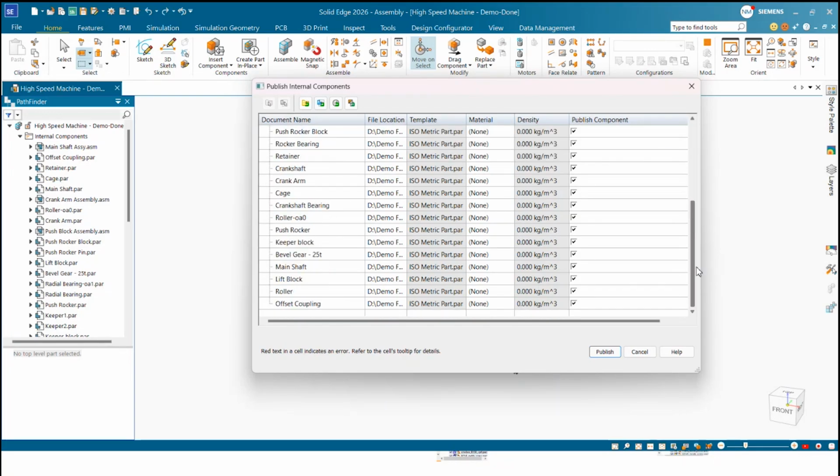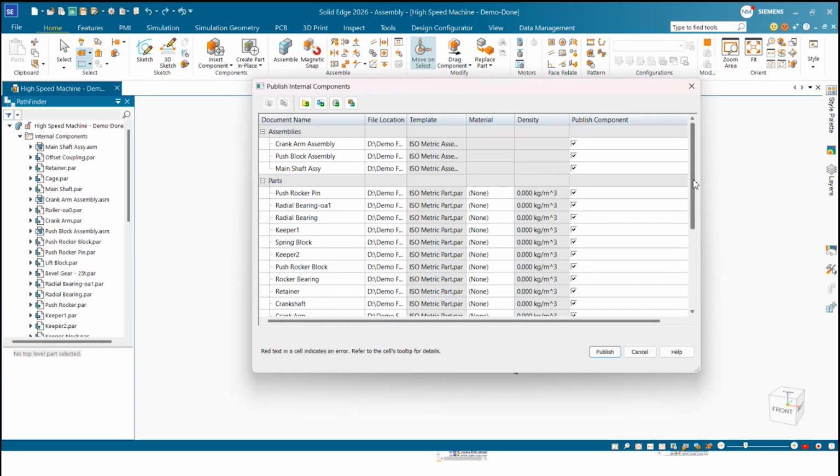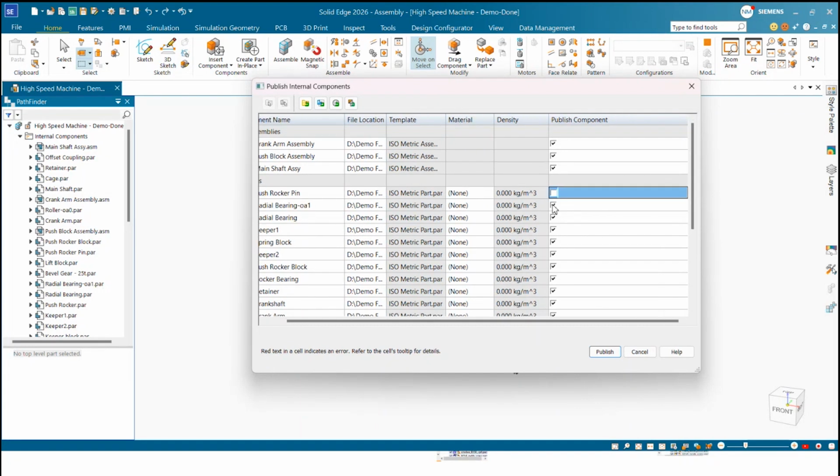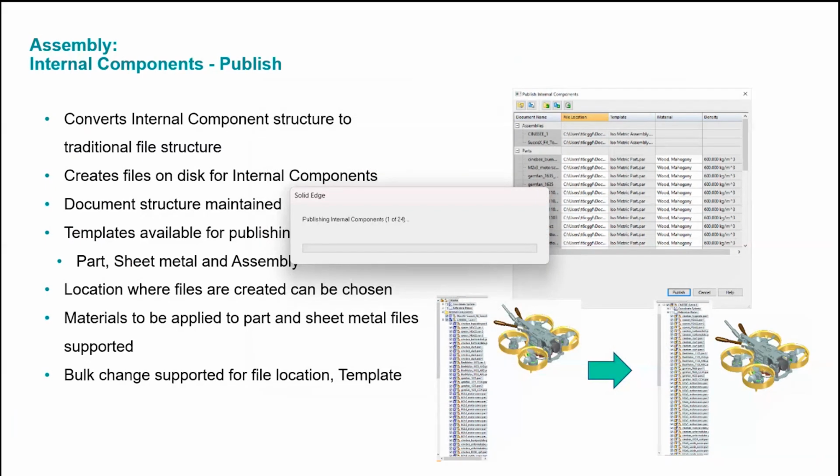But in case you don't want to publish all of them, if you want to publish only certain parts, then you can easily uncheck those icons. Once you select the list, I click on publish, and within a few seconds it's going to publish those 24 components to disk. So once you do that, you will see that you have the complete assembly as well as the parts available for you to use inside other projects as well.